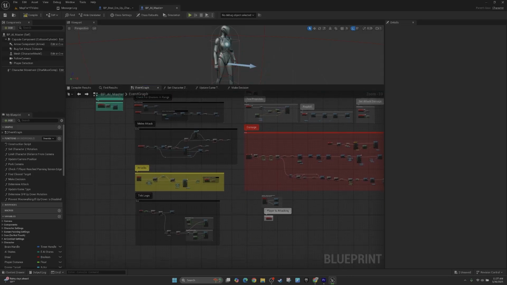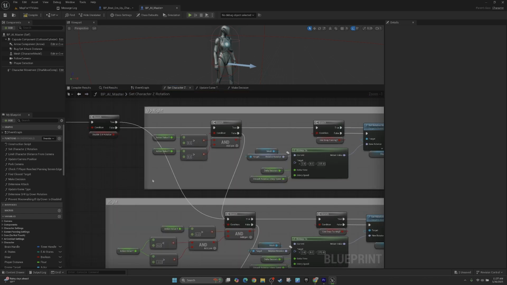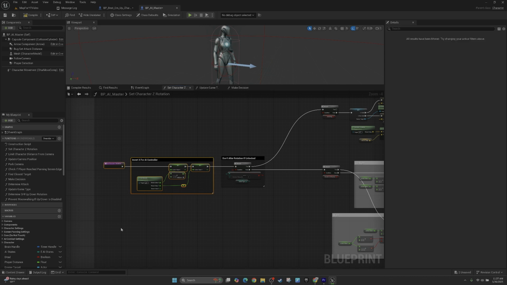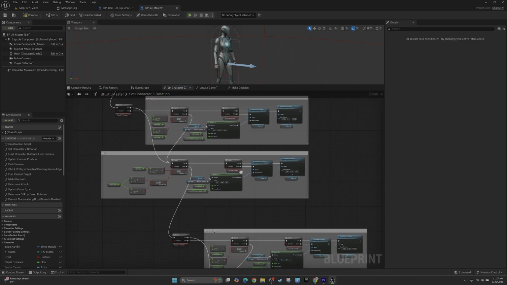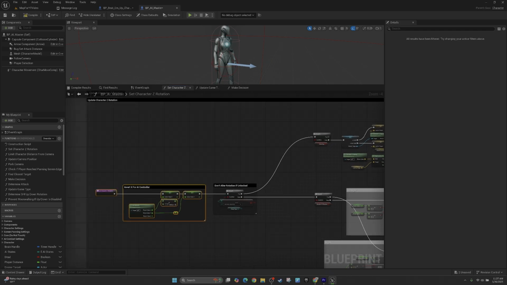But I began by creating the master AI blueprint with the core logic, and began converting my character movement code that I made for the player character to work for the AI. So it took a good bit of experimentation, but after 2 days I managed to finally get it working, and now the AI could move and switch genres just like the player can. But then a crazy idea popped into my head.